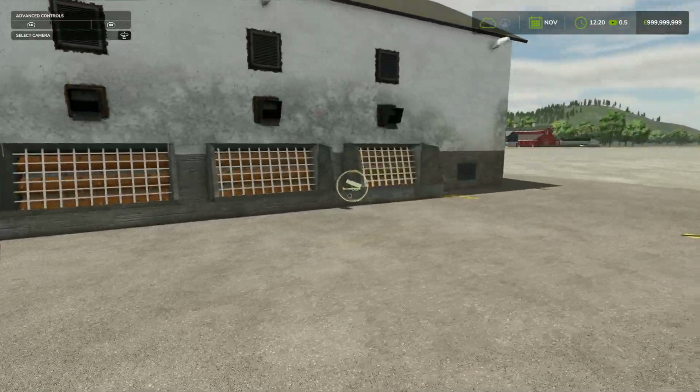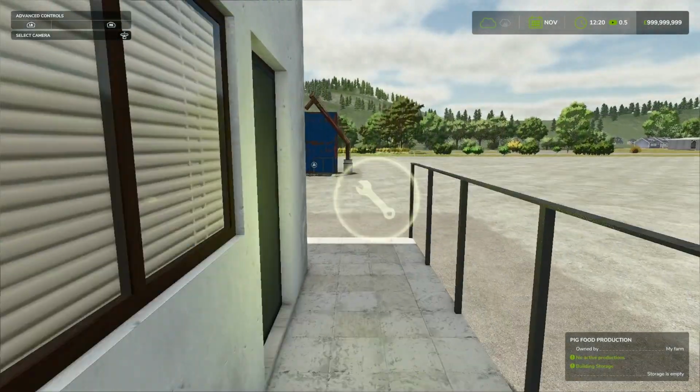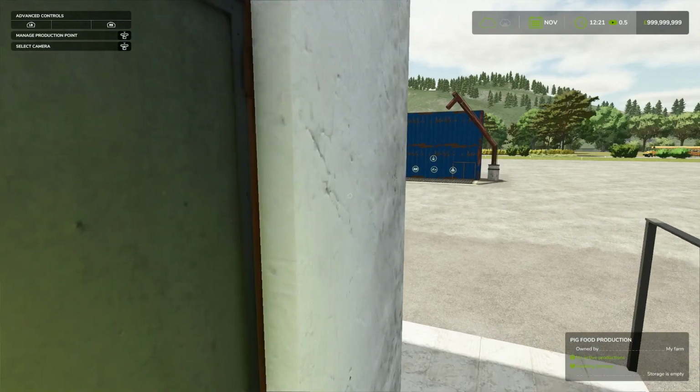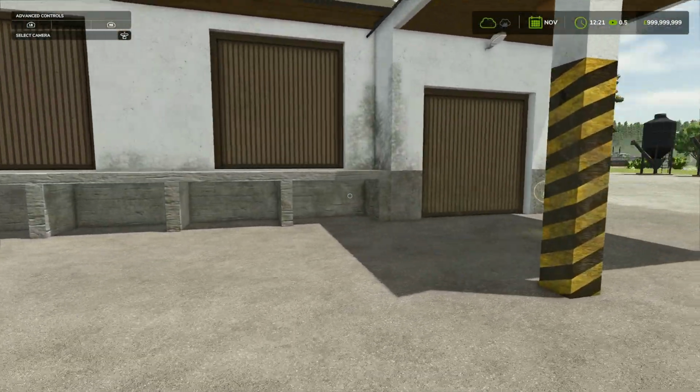Obviously, chuck all your ingredients, I say all, I mean there's 3, but okay. Chuck your ingredients into there, and then you've got your production chain menu just here. So you can be putting in potatoes, soybeans, and sugar beet. But you are going to lose a bit of your stuff. I mean, we've got 200 potatoes, 200 sugar beet, and 100 soybeans. So that's going to be 500, but you're only getting 350 pig food out. So be prepared to lose a bit of stuff if you want to use this facility.